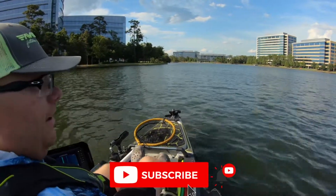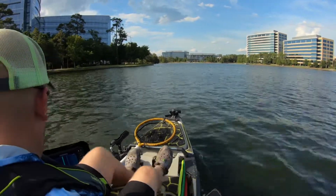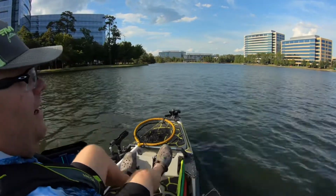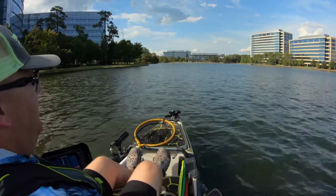We're back out here again today. We're gonna see what kind of bite we can get on. It's a little warm today. Water temperature right now is at 93.5, just after 6 o'clock tonight.